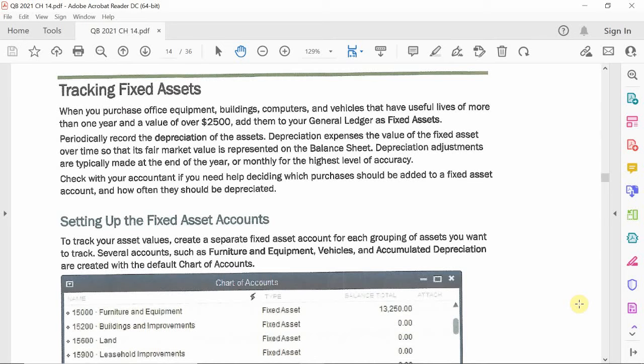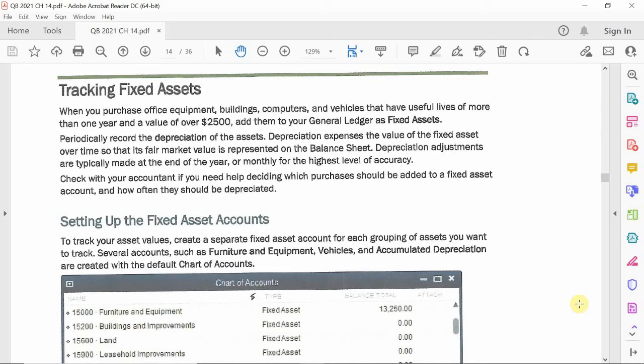Now, if you're a sole proprietor, this rule does not apply to you. It says that for any assets that are $2,000 and above, you need to record it under your fixed asset list. I say no. The reason is that QuickBooks is more geared towards a bigger type of company.